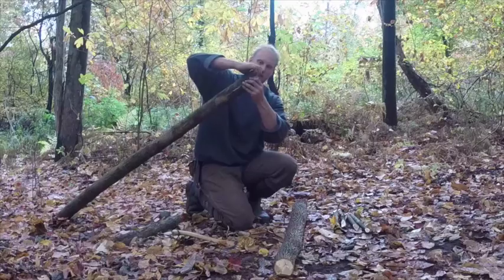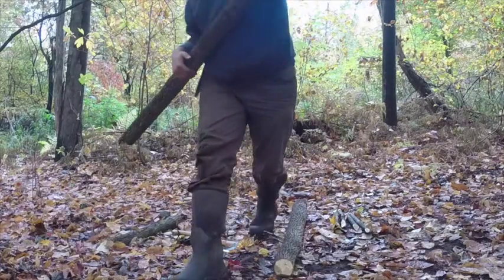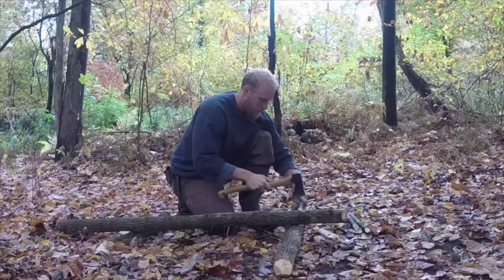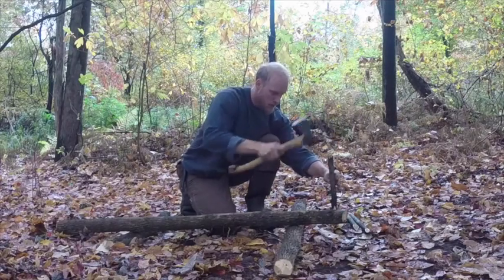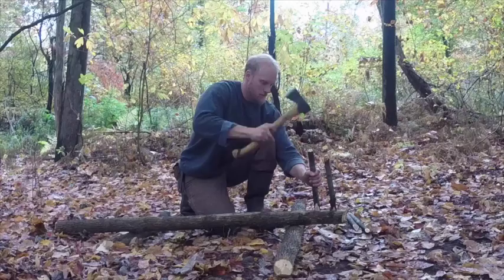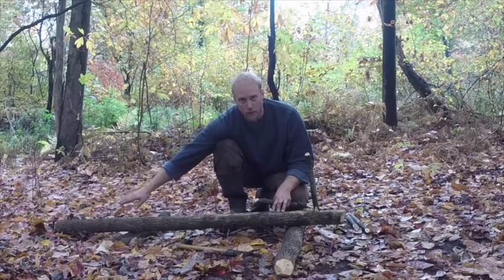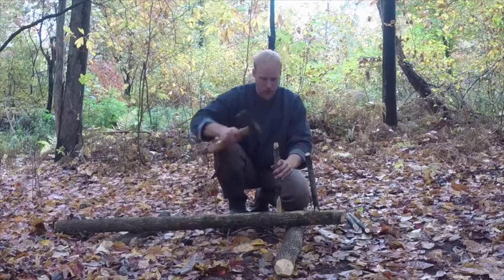You hear how that split — give you a close-up — it split out quite well. This is the part you really want to take your time because you don't want to get off track. All you're going to do is put your wedge in, start to tap it in, then get your next one and start to work it in. I'm going to do that all the way down. If while I'm doing this process I hit a knot and the grain of the wood starts to go off, I can always flip this over and start to work from the other side to keep it nice and straight down the middle.